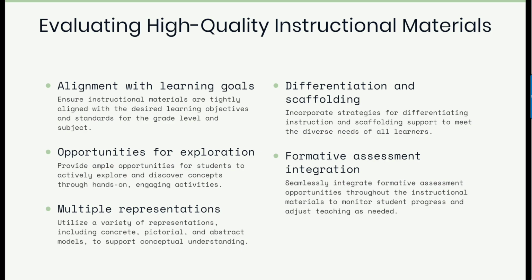Then we have incorporation of multiple representations. Effective, high-quality instructional materials present concepts in different ways, so they shouldn't just teach it in one method or applying one component. It needs to be concrete instruction. Then maybe it's got pictures and images. Maybe it's got some different abstract representations, so that students can make connections across different methods.